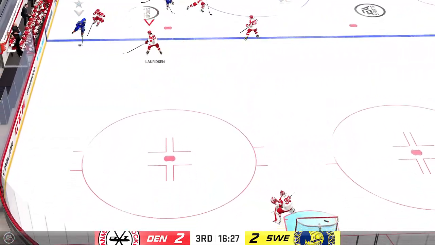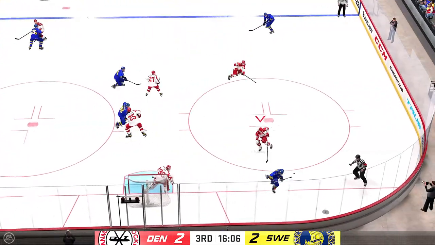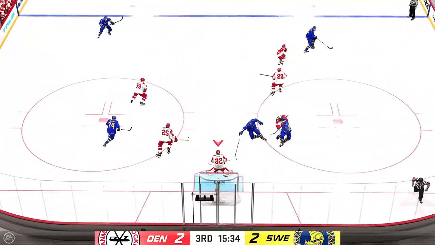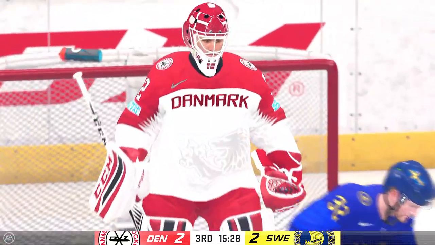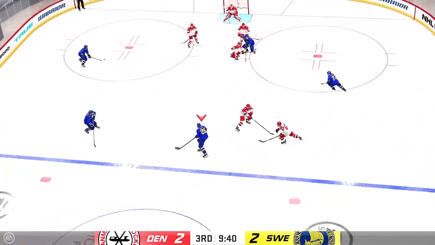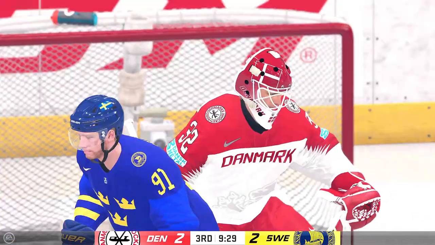Sweden's got it against the boards. Quick pass to Wallmark. Oh, a clutch save! He's going to go back to the bench and want to look at that one again. He had enough time to really make a good shot. I don't think he quite got it where he wanted to. He uses his reach to disrupt the play. Here's a chance! Gets a glove on it to make the save.